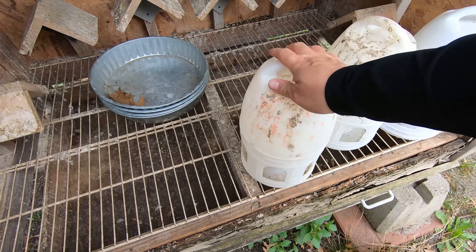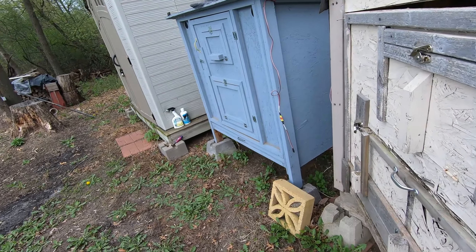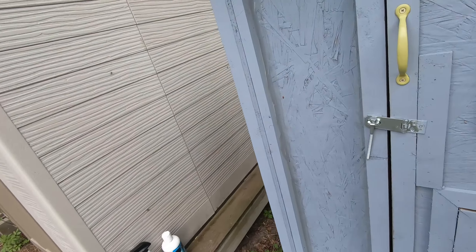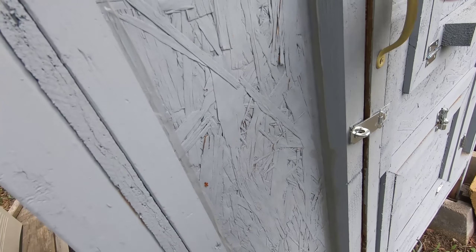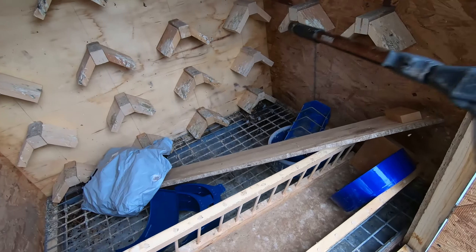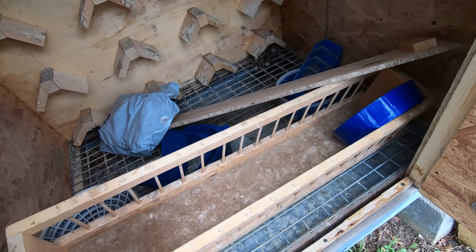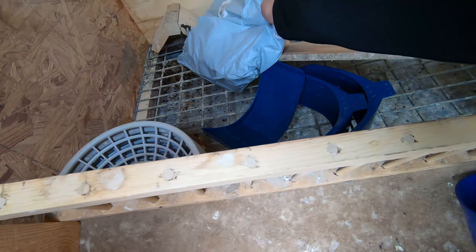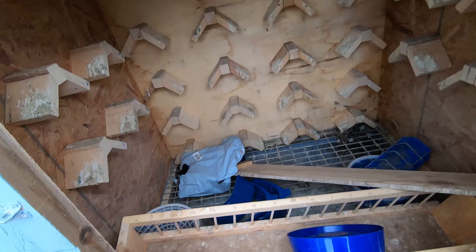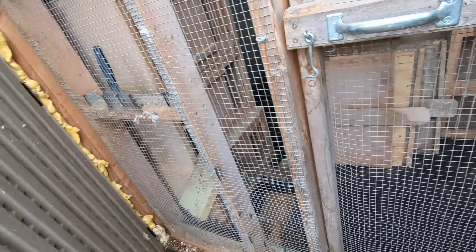I still got my feeder trays right here. I know for sure there was a mouse living in this blue kit box, so let me open it up and see what's going on. Yep, you can still see the nest right there. I don't think it's in there anymore, but every time I used to come over I'd poke it and a mouse would run out. I probably should clean it out. Still got my main loft feeder in here, all my nest bowls, and my perches — so this should be good, just needs a light cleaning.